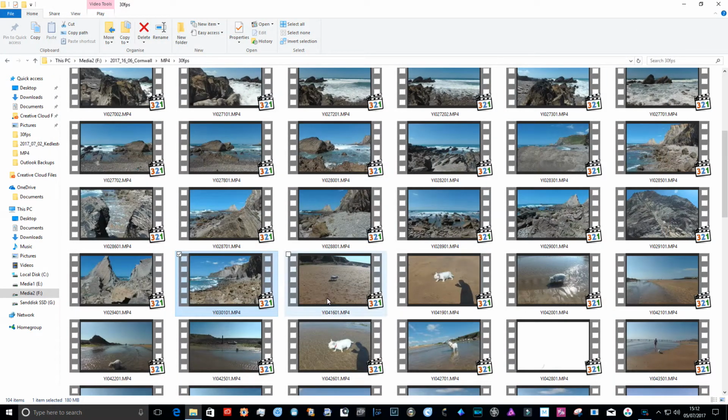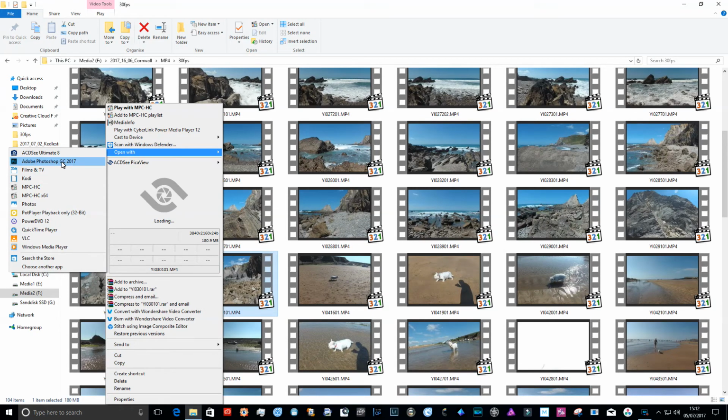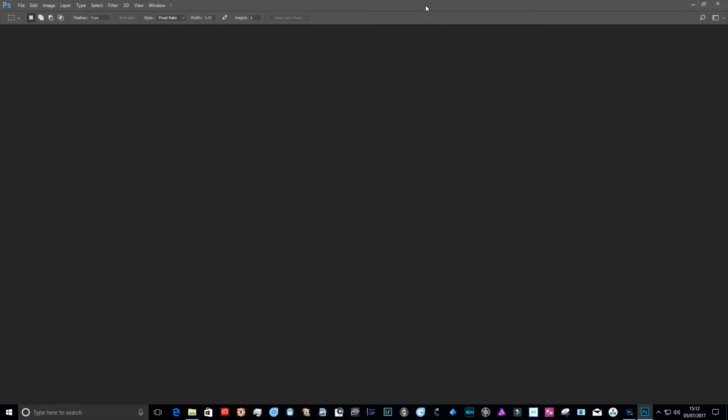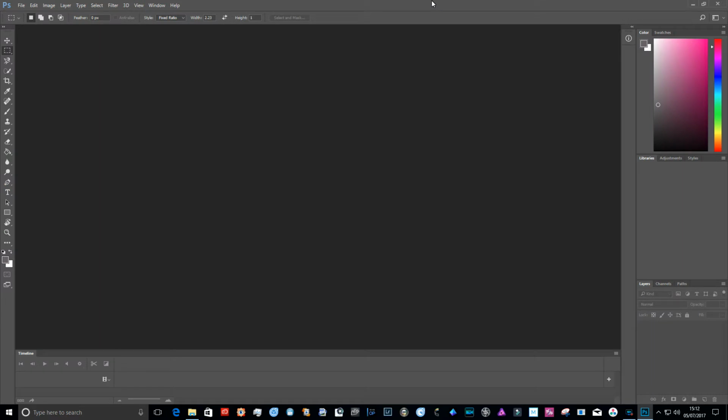So the way I do it is right click the video clip and do open with and then go to Photoshop. The only criticism I've got of using Photoshop is that obviously it's geared to editing photos, so it's not the fastest piece of software when editing video files.